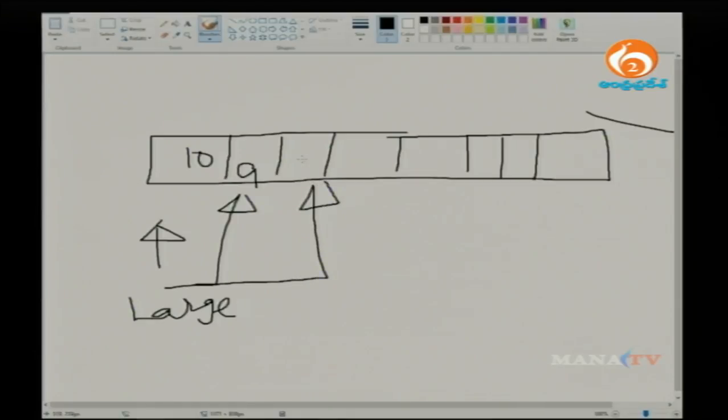For example, say this next one is 50. Is 10 less than 50? Yes, correct. So at this moment, wherever this index is, I will interchange it with the number which is already given there. Like that, I will compare till the last index, and then I will print the element that is required. Now let me show you with a simple example.